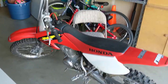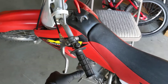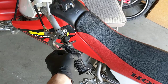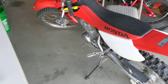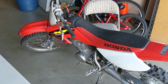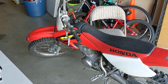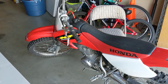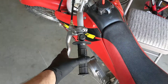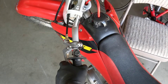2002 Honda XR100R easy clutch pull problem solved. I can pull this even with my pinky. I bought the bike used on Craigslist out of town and didn't pay much attention to the clutch pull until I got home. I realized this bike is for my son, not for me. He's a small 14-year-old kid with short hands, first time learning, and he could barely pull that thing in.